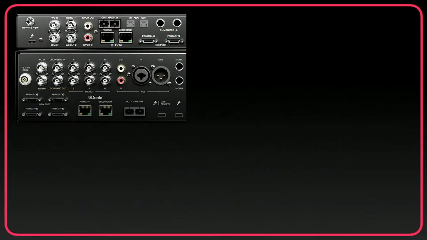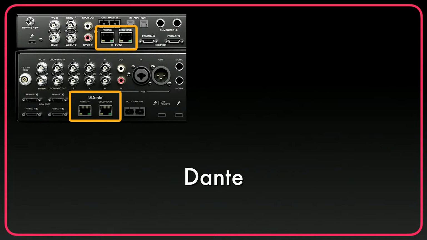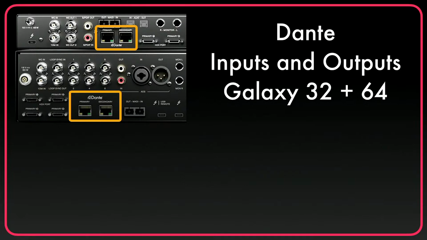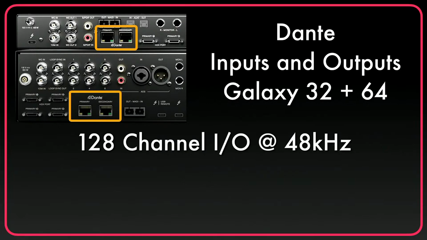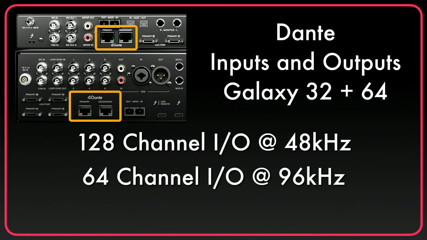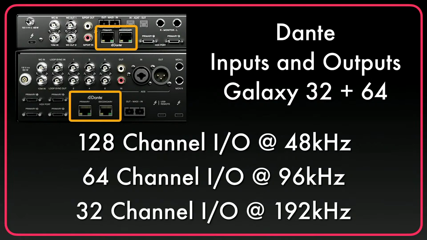Now, the other thing you could probably look at with these kind of systems is going to be Dante. So Dante is something familiar to a lot of people in office hours, but we're going to look at how we're going to use Dante in this particular setup. Now, there's 2 things that Dante is really amazing for. One is the fact that this particular one has so many inputs and outputs. So we have 128 for 48 kilohertz. Dante does have a limitation when you go up to higher frequencies, you actually do lose channels, but that's because essentially it's muxing 2 channels together to get this kind of bandwidth.